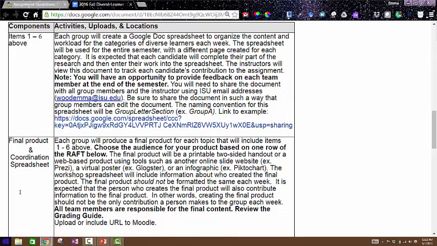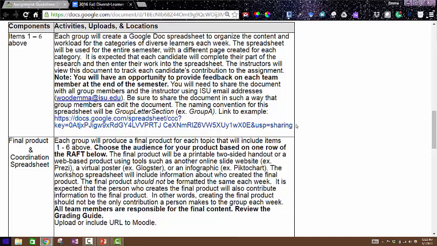So here's the workflow, or how I see this happening. Components 1 through 6 is happening in your group, and then in that final product and the coordination spreadsheet, this is what you're going to be sending to me.